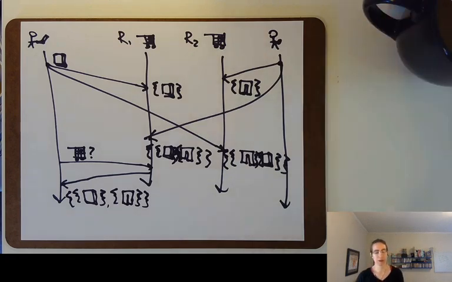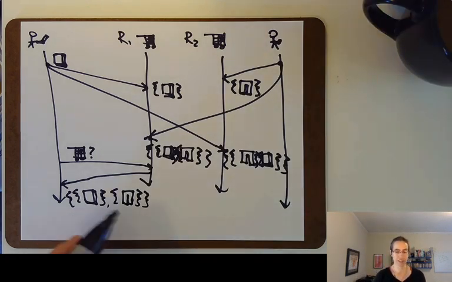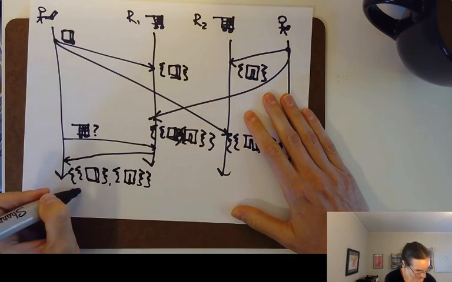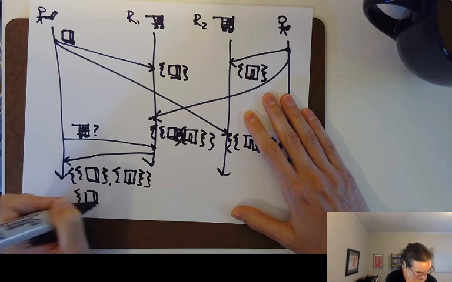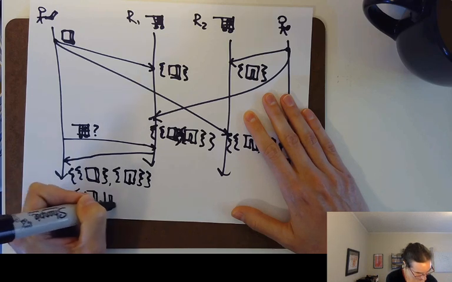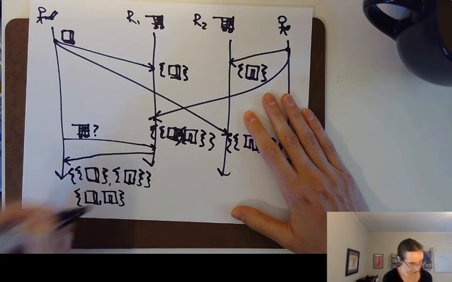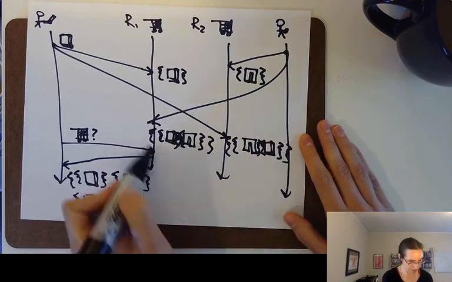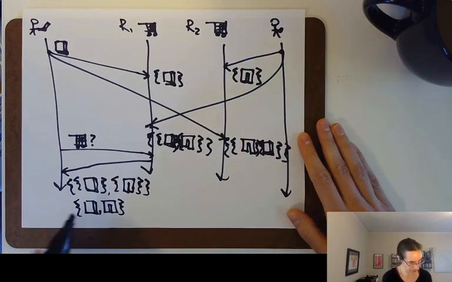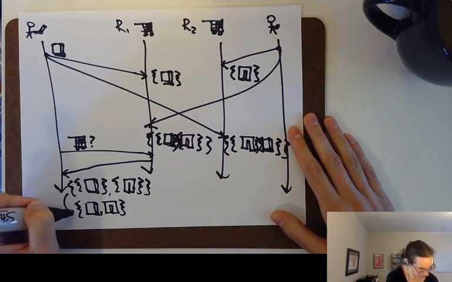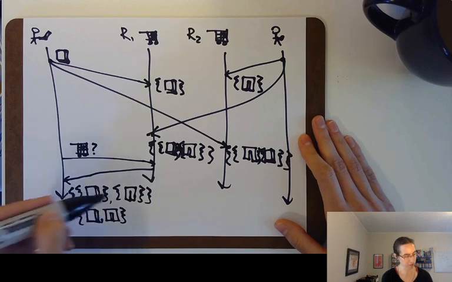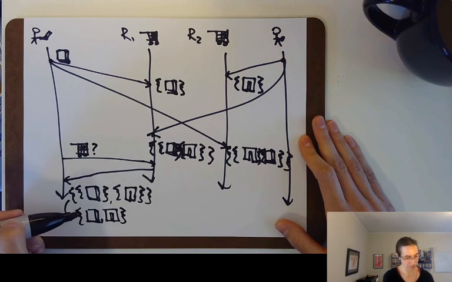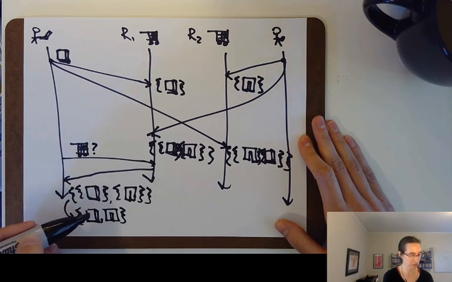Yeah, just combine them, right? So the client should just take the union of those two sets. So the cart at this point actually becomes both book and pants. The way that I drew it before, that combination was actually happening here. But it would be more accurate to say that it happens at this point on the client side. The client does the combination of those two carts.